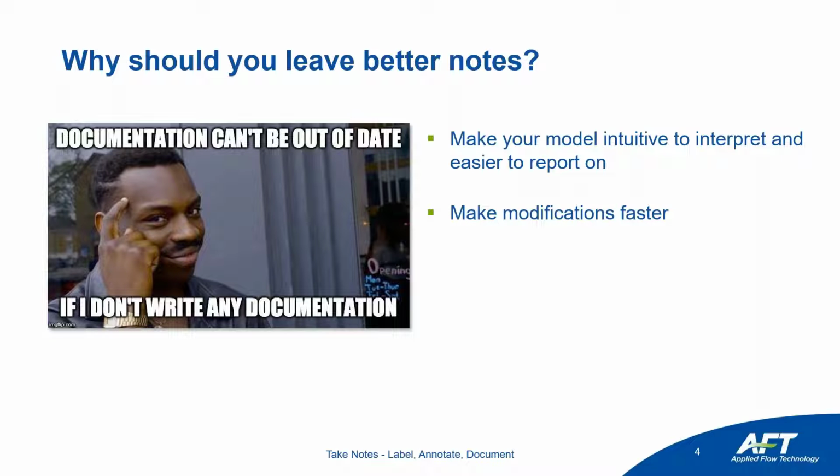By having that better understanding of our system, we can also make modifications faster. In particular, we'll look at features like scenarios and how we can leverage scenarios to test a wide range of different cases in a single model file. Within those scenarios, taking better notes is going to help us also track decisions or changes and alternatives as we're going through this evaluation process. So if we need to make a change, we can take a note. We don't have to track all of that externally. It can all be associated with the model file itself.